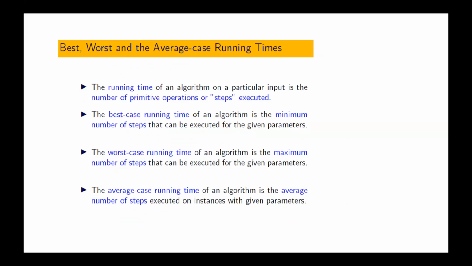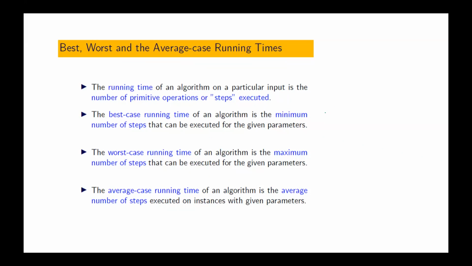So what is the running time of an algorithm? It is the total number of operations performed in our algorithm, the operation count. Now, in these cases where the number of times a particular operation is performed not only depends on n but also on the actual values in the input, we will get different cases. The 3 cases we consider are best case, worst case, and average case.